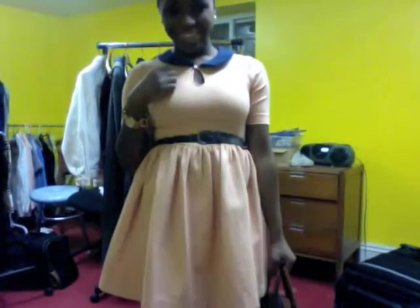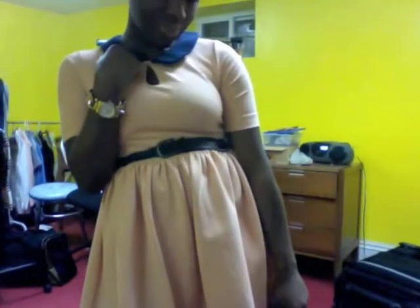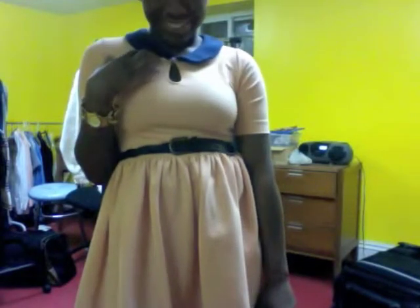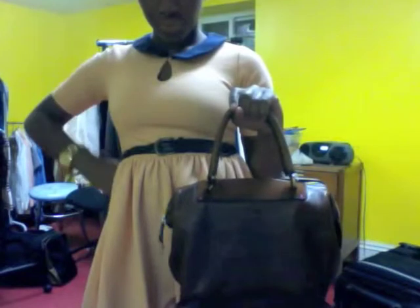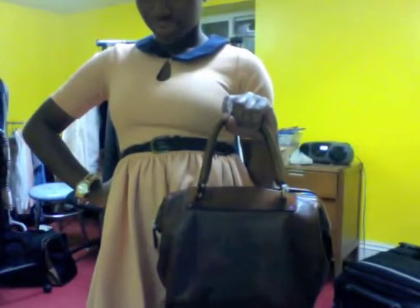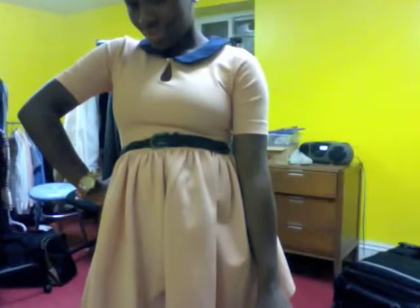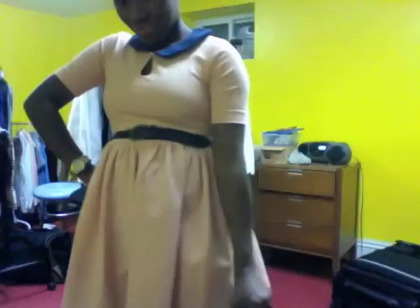This adorable Peter Pan dress is from Zara and I bought it for $58. It can be worn on a casual lunch day or to the movies. I paired it with a brown leather belt from JCPenney, a brown bowling handbag from Anthropologie, and although it's a bit of a splurge, it's a piece that's going to last a lifetime — a Michael Kors gold chain watch. Also, don't forget the shoes. I paired this dress with brown lace-up boots from DSW.